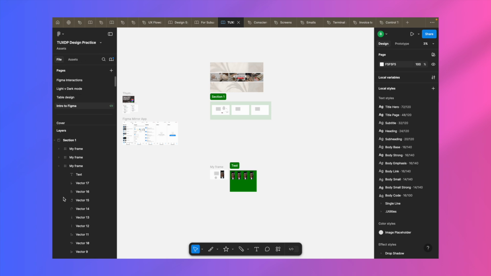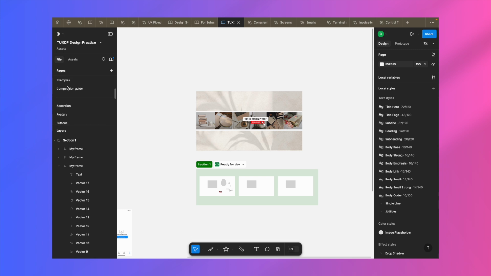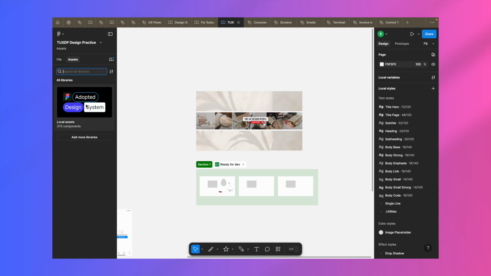Then this navigation panel is now divided into file and assets. Basically everything is in this file. So this file is showing all the visible things that you can see in this file, while the assets are showing the components that you've created. If you don't have components, it's not going to show anything here. So it's going to show what's in your library. You can also add more libraries. There are some libraries that are free for you to use. You can click on this one in your free time to see more.